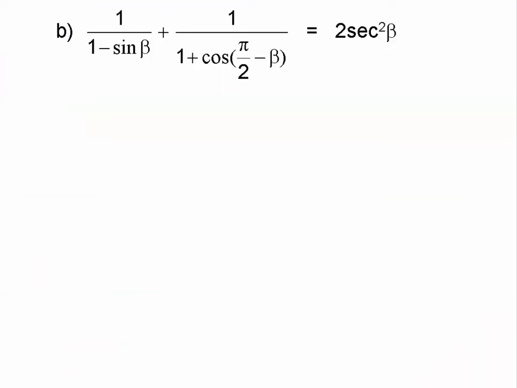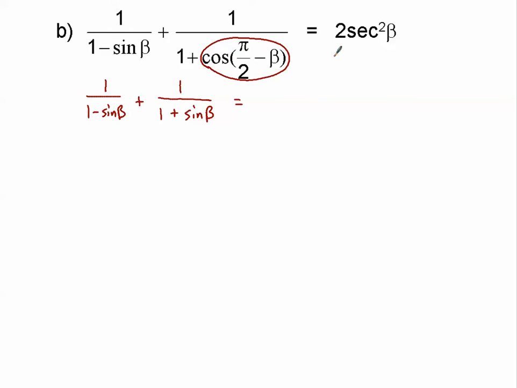Let's look at our next one. Now I'm using beta. We haven't used beta in a while, so we want to practice that one. We're here to verify this identity. So we're going to pick the more complicated side, which obviously looks like this big old mess here. The first thing I'm going to see on this side is I've got that cofunction identity. I've got cosine of pi over 2 minus beta. I'm going to replace this with the cofunction. So let's see, everything else is going to stay the same. Now, the cosine cofunction, you just simply take off the co and you're left with sine. So it becomes the sine of beta.